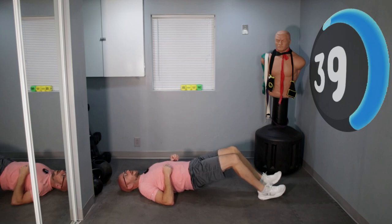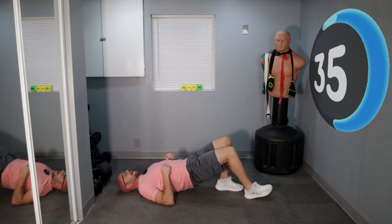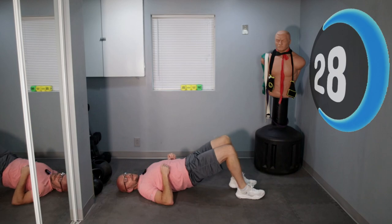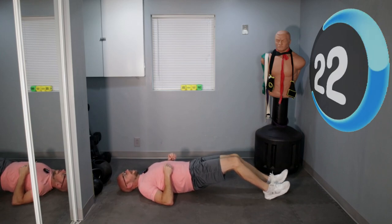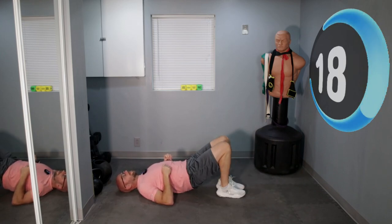hold it and walk it back. There you go. And out. Pull on those hamstrings, hold it, and back. There you go. Let's go. A little more than 20 seconds left. Keep it up. Hold it, feel that pull, and walk it back.